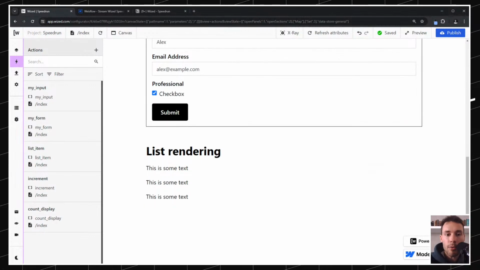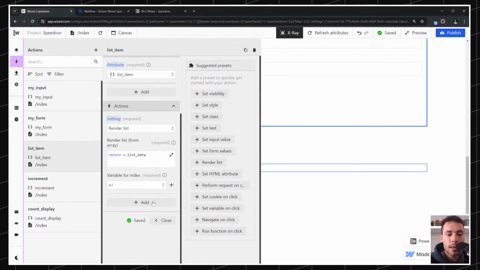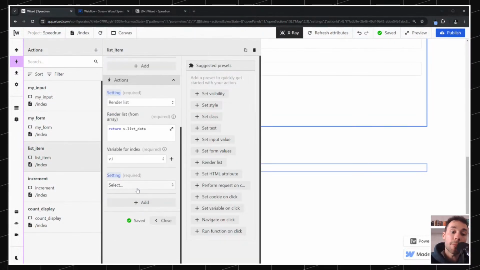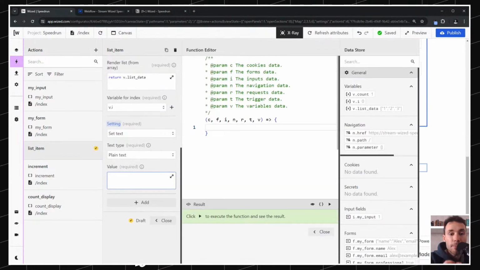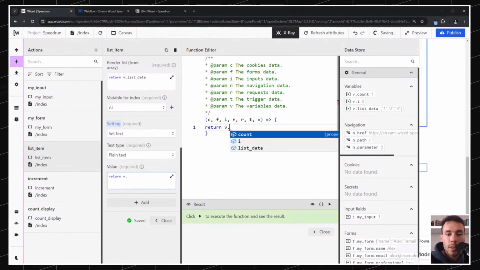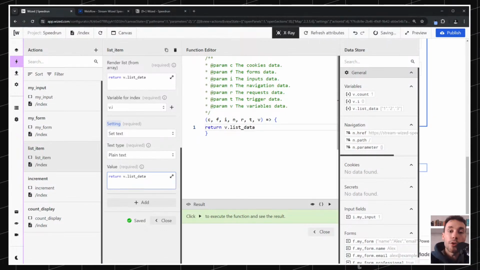So what I can do now is add another thing, for example, set text. And with this set text, I want to grab the specific text for each item. And that's where the variable for index comes in, because I can say return v.listData, and then using square brackets, which is a JavaScript thing, I can say, for example, just give me the data of the first item.